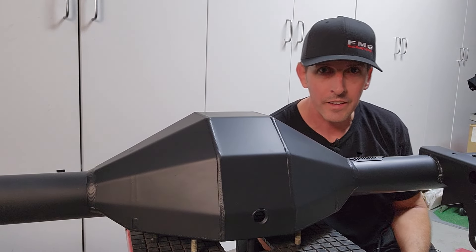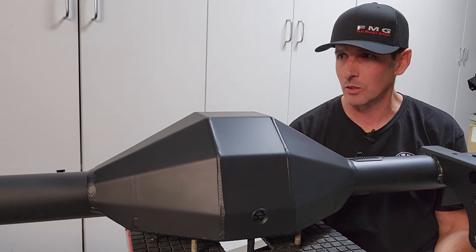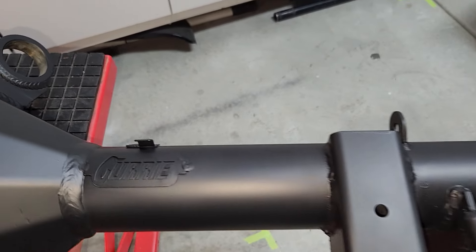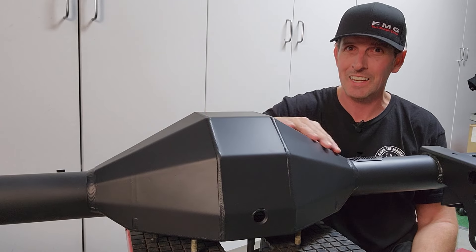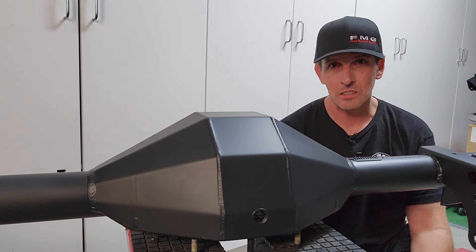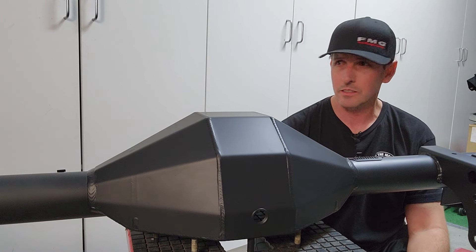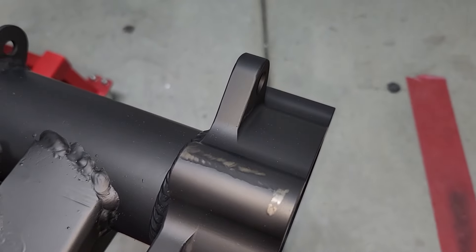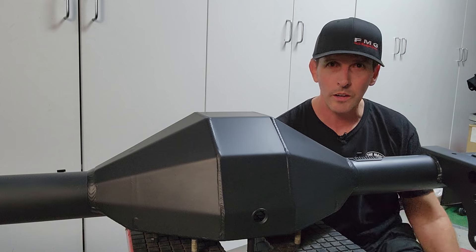Oh my God — how do you like those apples? This thing is completely badass. It is super smooth to the touch — like baby's butt smooth. It's been about two hours since the last coat; I did three wet coats. Zero runs and only one mistake: on the end here where I hit it with the air hose — the end that was resting on the piece of wood. Oh well, no big deal.